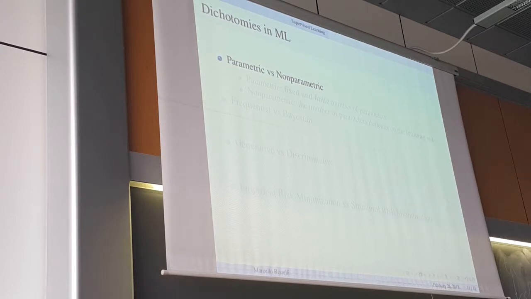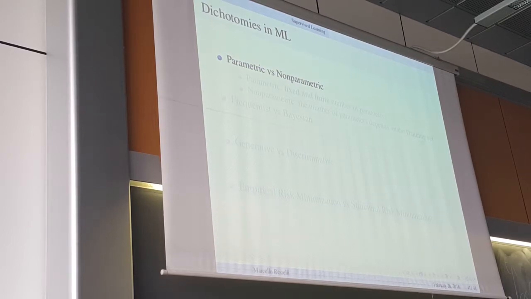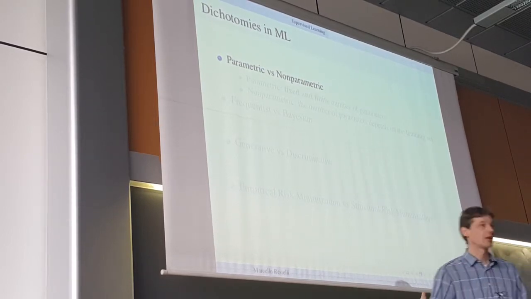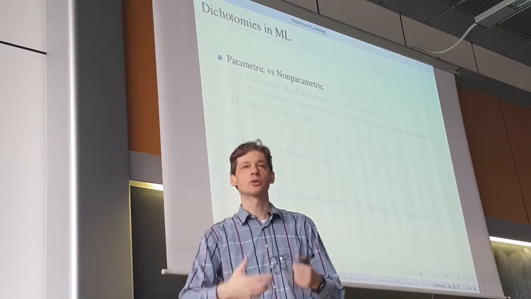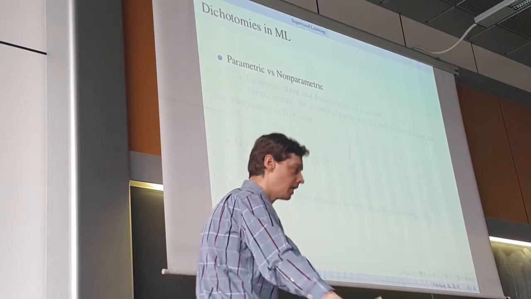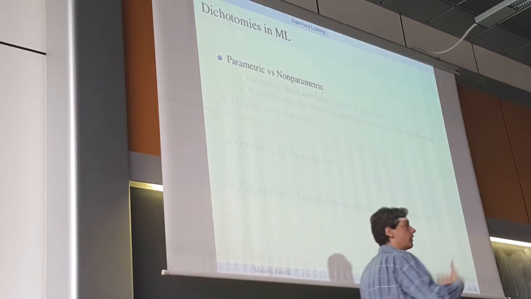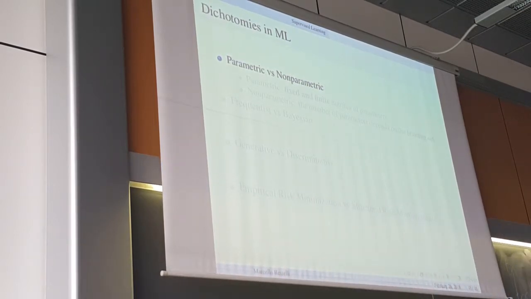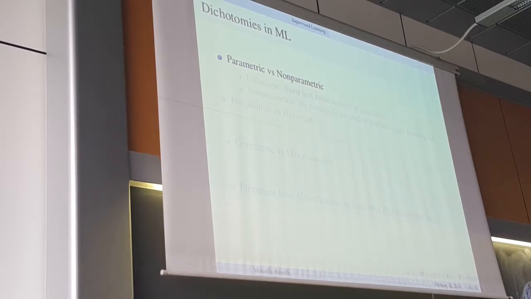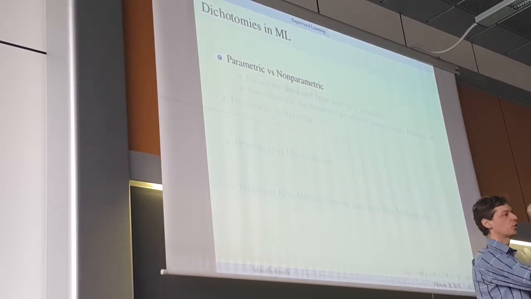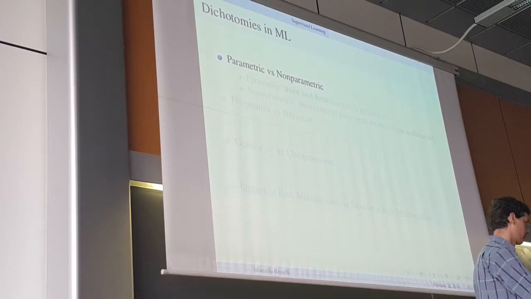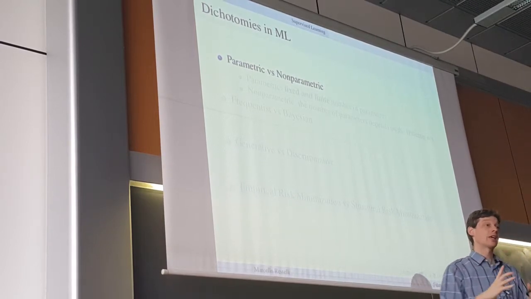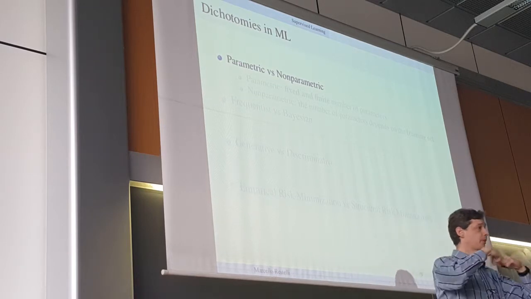Non-parametric methods are methods whose complexity is not given by the parameters, the function shape, but changes according to the data. For instance, decision trees. Decision trees build their representation according to how much data they have. If you have a lot of data, you can build very complex trees. If you have few data, they adapt. We will also see kernel regressions and support vector machines, which are all non-parametric. But we will see that there is a strong duality between parametric and non-parametric methods, in the sense that you can always represent one method in the other way around. That probably is not the best thing to do, but it shows that they are two different worlds with a very strong point of contact.